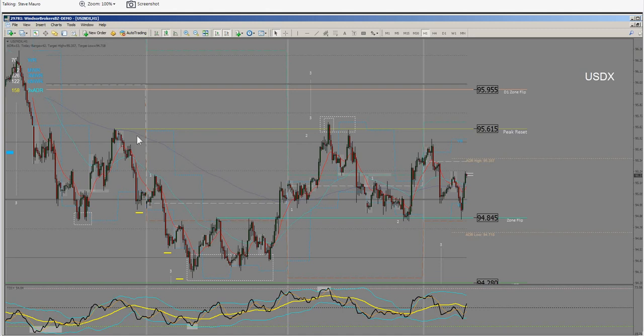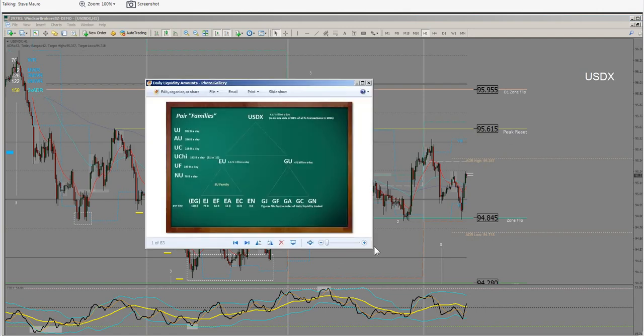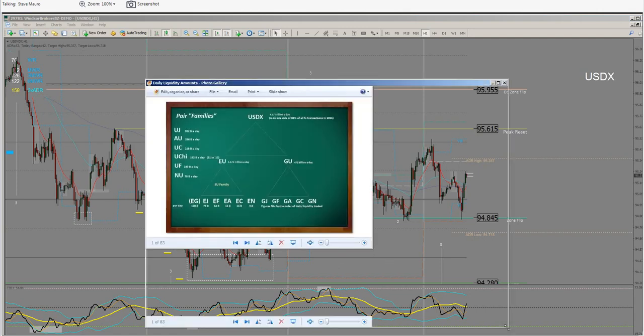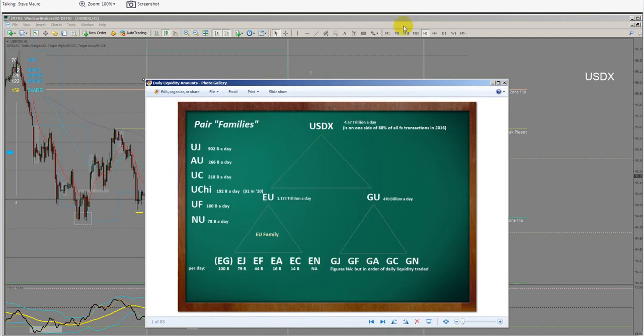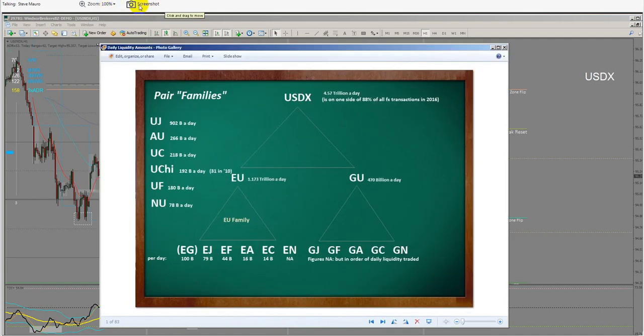Now, when you're talking about the US dollar, the reason we're looking at the US dollar, for most people, they have no real need to look at this information. But when we're trading based on what the market makers are doing, we want to get a sense of the currencies that have the largest amount of volume in them. Because if we see a manipulation pattern in one of the larger volume pairs, we can pretty much scratch off some of the lower volume pairs if there's a pattern against them.